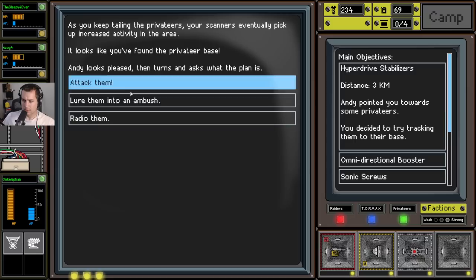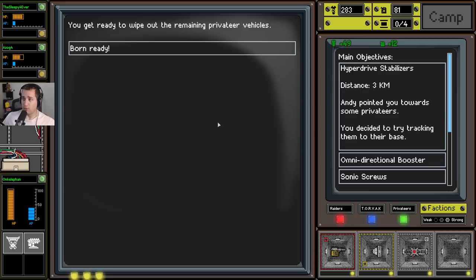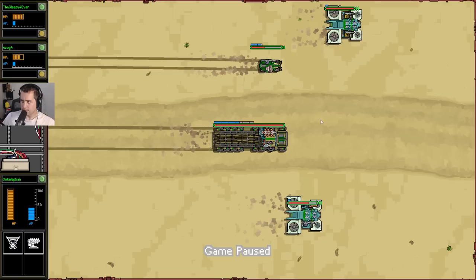You lurk in ambush and send a single vehicle out to lure the privateers toward you. They fall for it exactly as planned, which results in you blasting a lot of their offensive vehicles without them having a chance to fight back. This should make assaulting the base considerably easier. Great! You get ready to wipe out the remaining privateer vehicles. That was clearly ideal. Hell yeah. Alright, let's get our positions reset here, shall we?